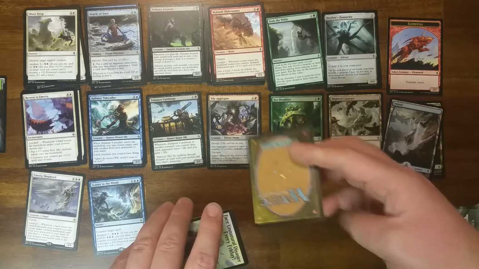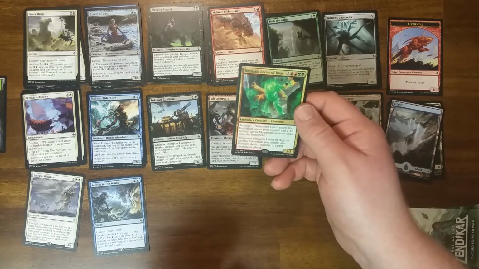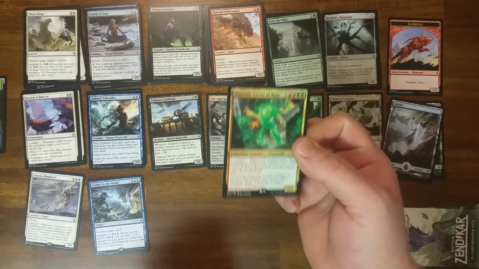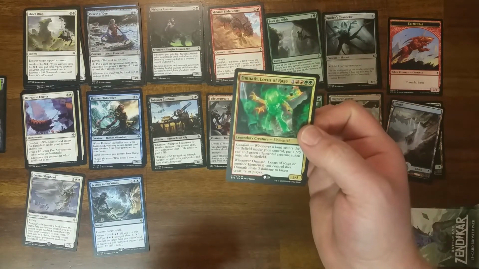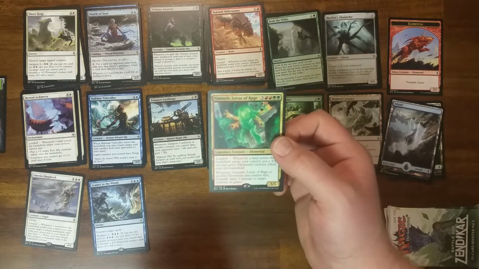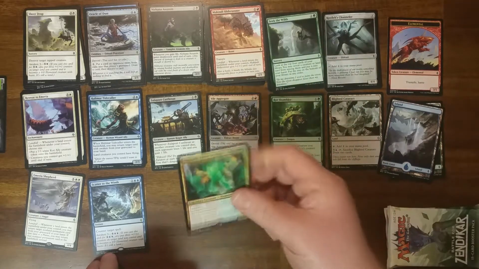And our rare card is... Omnath! Hey! Omnath, Locus of Rage! Nice! 7 mana, 5/5, legendary elemental creature. Whenever a land enters the battlefield, you get a 5/5 red and green elemental creature token. And whenever it dies, or another elemental you control dies, it deals 3 damage to any target. This is a decent commander. I'm glad I got one of these.